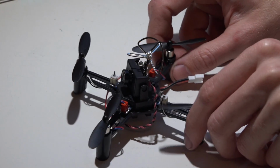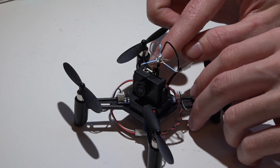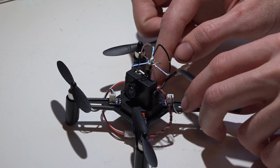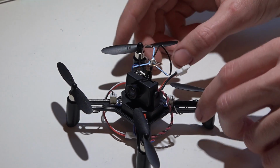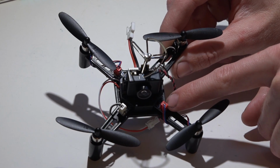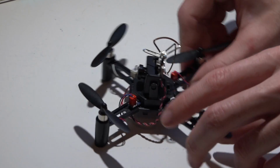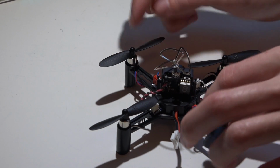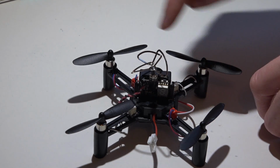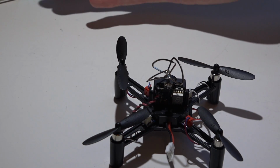What I mean by that is, like I said, there is no soldering, no gluing, no nothing. Everything snapped together. The camera snapped into the camera housing. Then the camera housing snaps onto the frame. The flight controller sits on top of the frame. The camera housing holds it in place. You put these motors in, and then you wire up the motors, just plugging them into these JST connectors. I also like that the JST connectors are color-coded, so you really can't mess it up. By the way, if you don't know, the motors with red and blue wires are always the front left and rear right. The motors with white and black wires are front right, rear left. And the props go in the same way as they would with Betaflight, Cleanflight, or any other configurator.